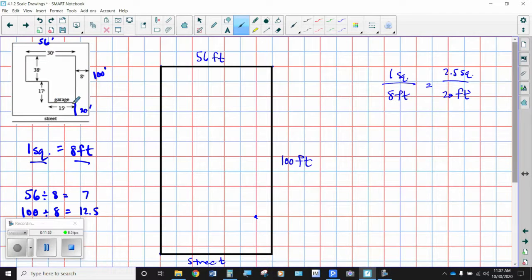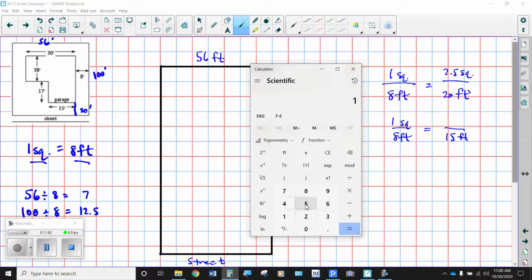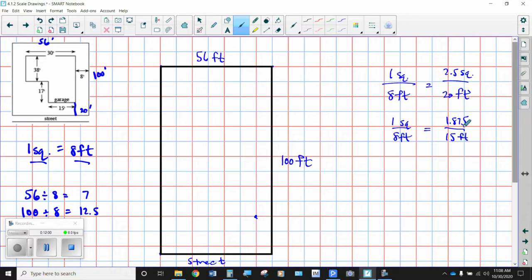Now I'm going to go this way, and I'm going to go 15 feet in that direction. So 1 square, which is equivalent to 8 feet, is equivalent to how many squares for 15 feet? Oh, goodness, this is where we start running into a little bit of trouble. That's almost 2 squares, right? So what is 15 divided by 8? 15 divided by 8 is equal to 1.875. This has to be 1.875, which, well, I'm just going to have to guess this, right? So 1.875 is probably going to be somewhere around there. That's close enough for what we're doing.